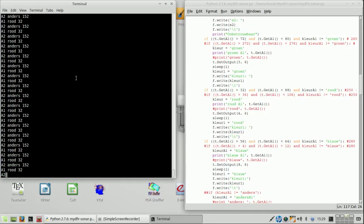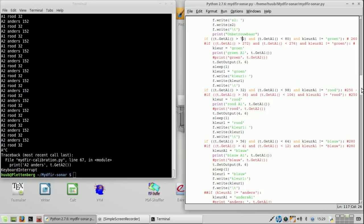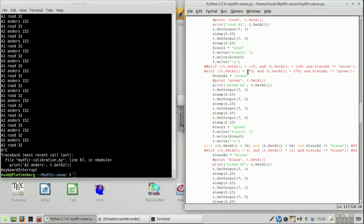And that is quite strange. So one thing says 32, and the other says 152. I find that odd. Let's run it again. Yeah, 32, and that is red. So 32 is still valid, and A2 green is 150. Oh, how can this be? I didn't even activate it.